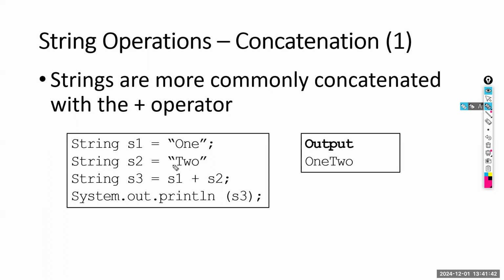If at least one is non-numeric, it acts like a concatenation. Concatenation means at the end of the first string, you append the second string. So therefore, these are both strings, and the result is something like this, because you can't add 1 and 2. Of course, you can add 1 plus 2 and say 3, but for these two, it's now a concatenation operator. It's called operator overloading. The same operator behaves differently depending on the data type of the operands.